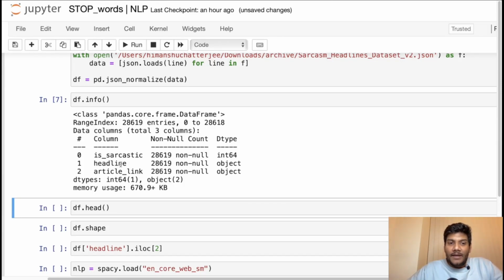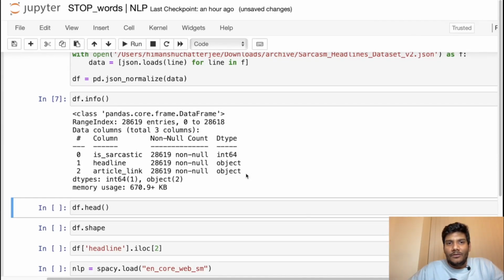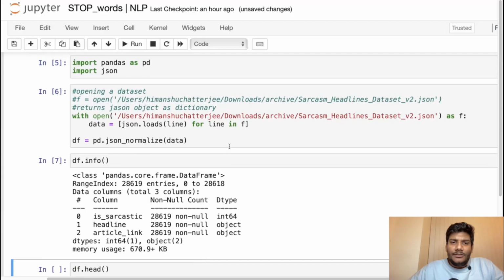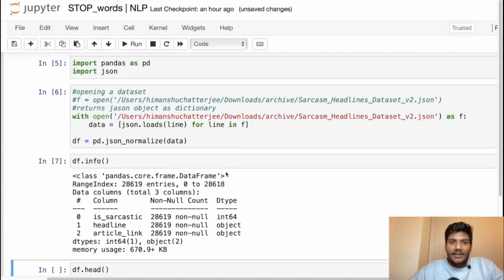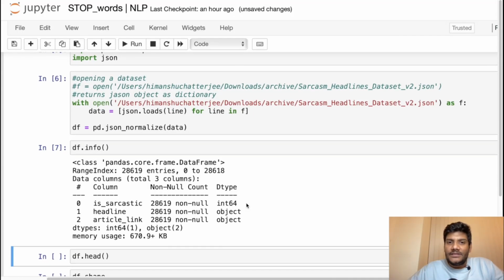So basically I have headlines from different sources, and this column just says whether it is sarcastic or not. This is probably one of the datasets which was used to do a kind of analysis to understand whether the headline was fake or not. But here we will not go into that deeper level, and we will just understand the pre-processing part, which is the main focus for today.